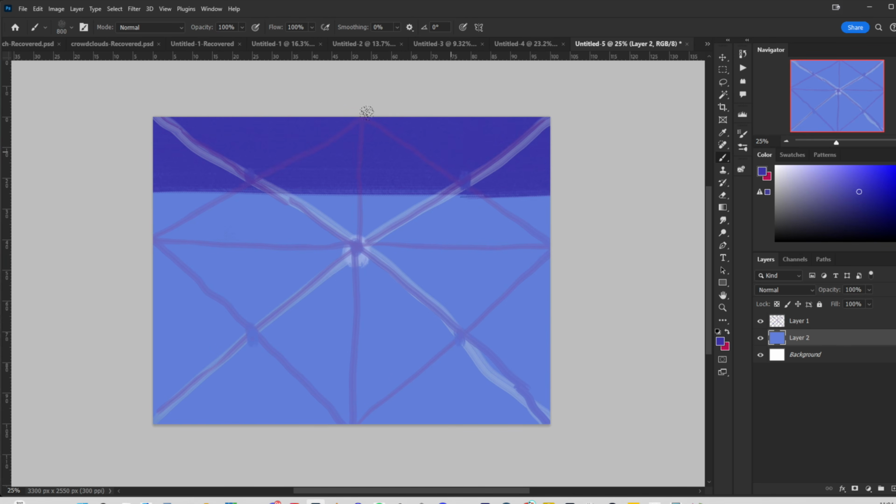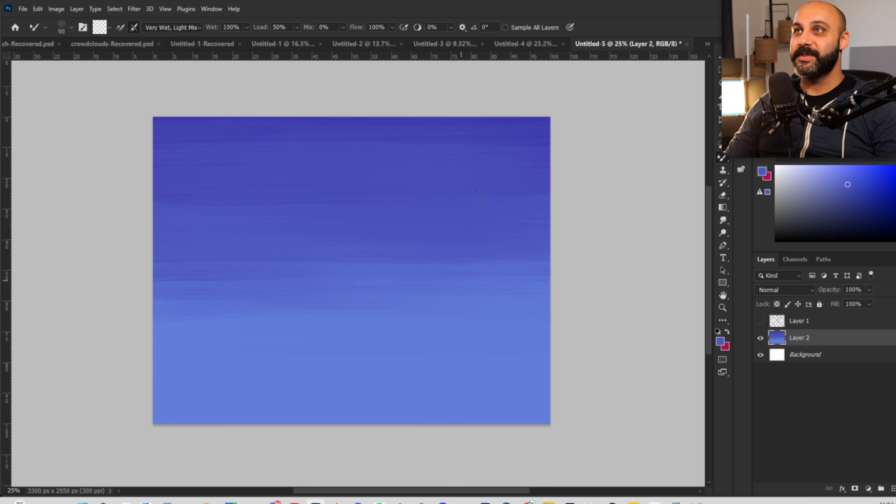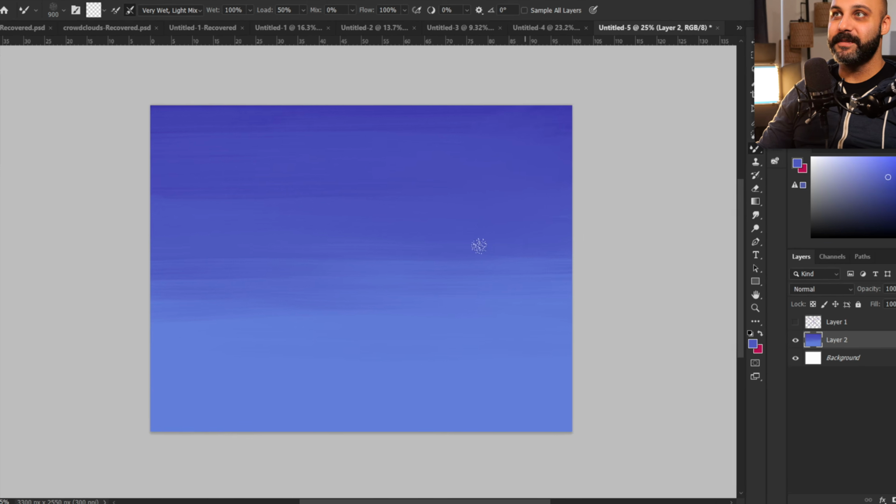So we lay in some brushwork there and just fade it out by holding Alt and sampling. Not here, not up here. Definitely not there. Somewhere in the middle so that we get that middle value. You keep doing that until it's nice and smooth. Or you could just grab that first mixer brush and blend it for a nice gradient.